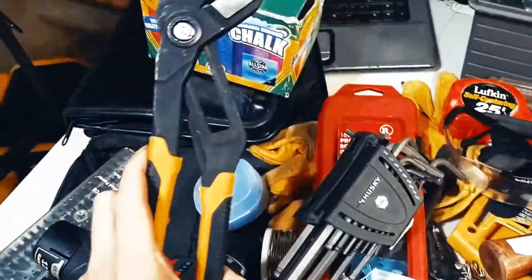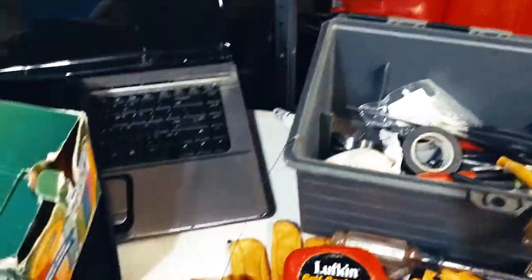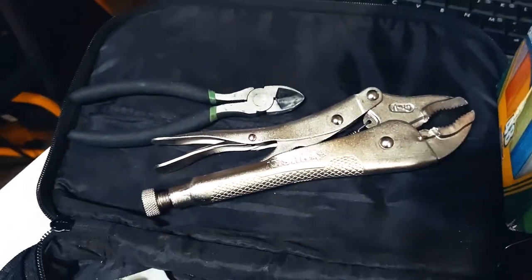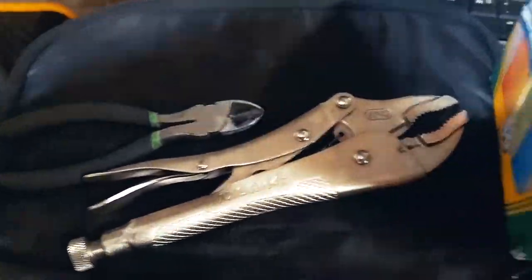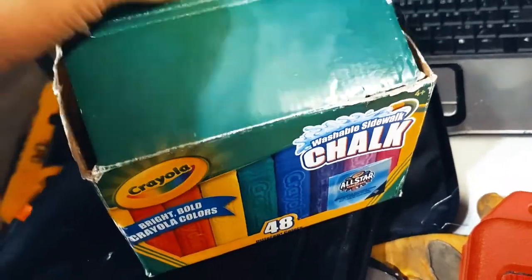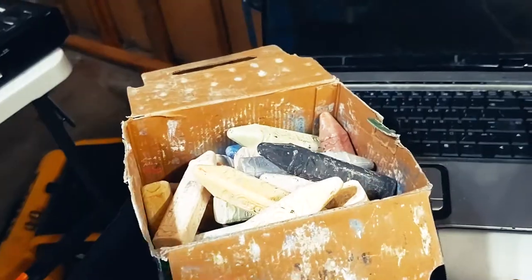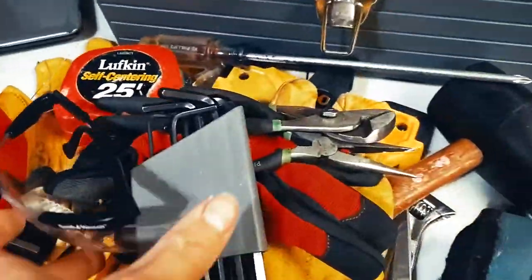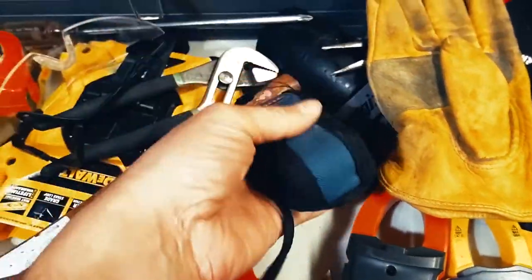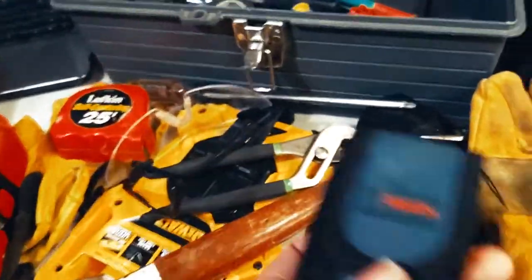We have some big pipe-turning tools, vice grips, and snippers — I use the snippers all the time. There's also chalk, which is excellent for marking points on a stage for motors. I don't do that much flying with motors, but chalk is really helpful in conjunction with your tape and laser measure for determining trim height and everything else.